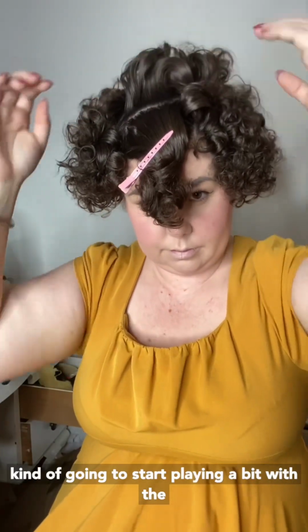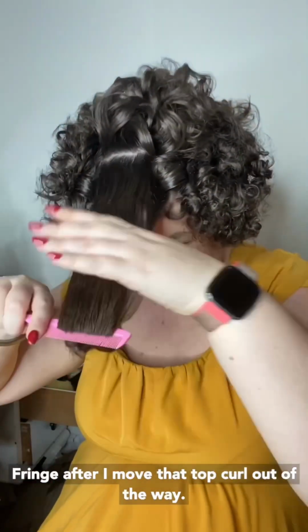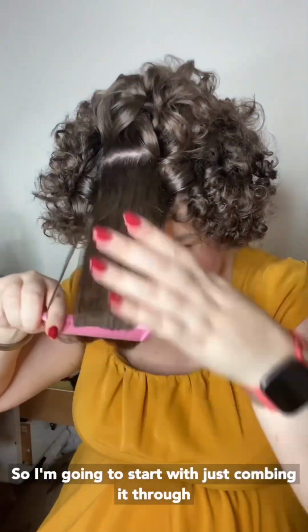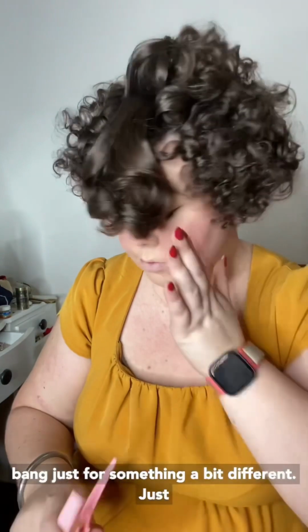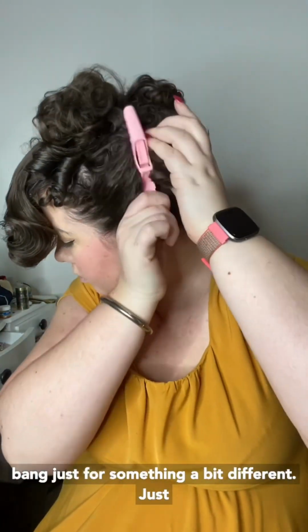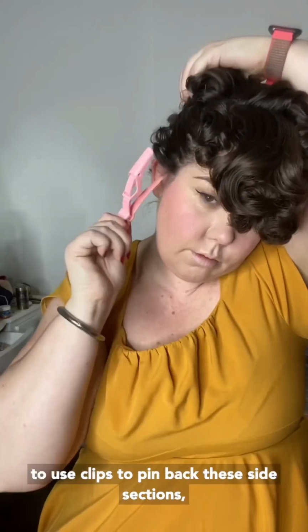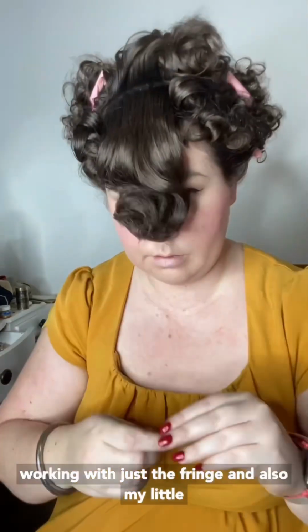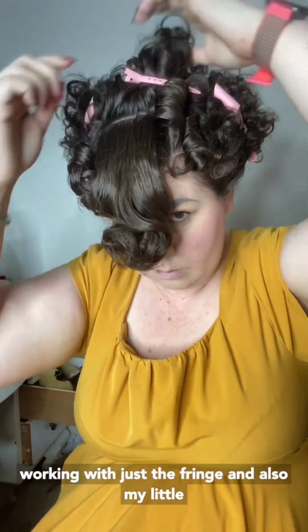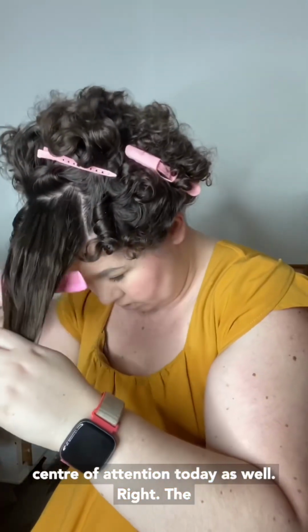Alright, I'm going to start playing a bit with the fringe after I move that top curl out of the way. I'm going to start with just combing it through and under because I'm going to be doing a bump bang just for something a bit different. Just so they're out of the way while I work, I'm going to use clips to pin back these side sections which I haven't secured yet, so that I'm mostly working with just the fringe, and also my little crown curls because they're wanting to be the center of attention today as well.